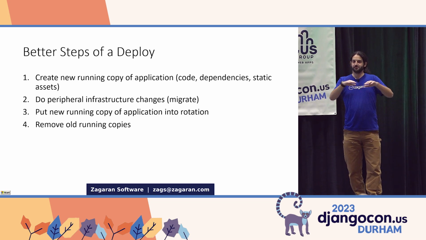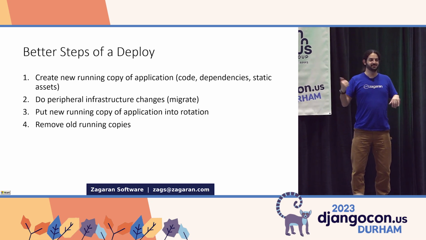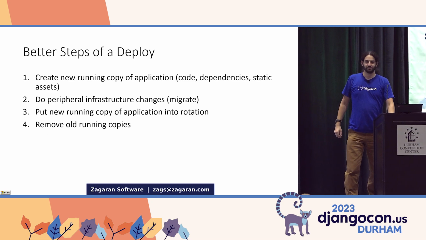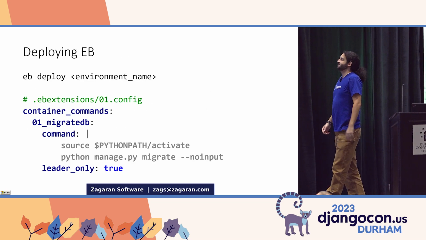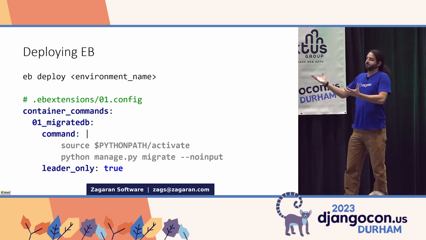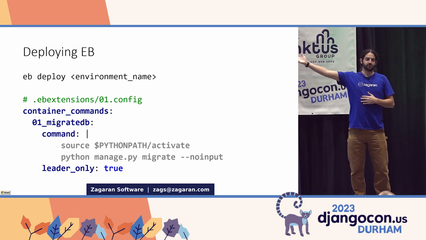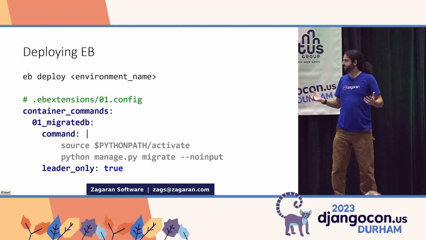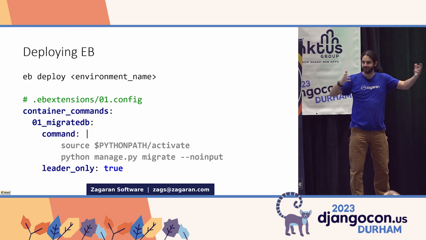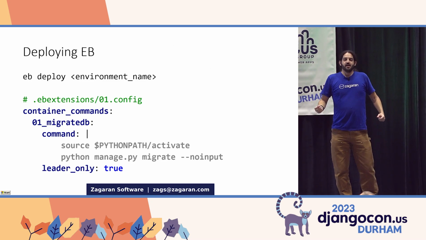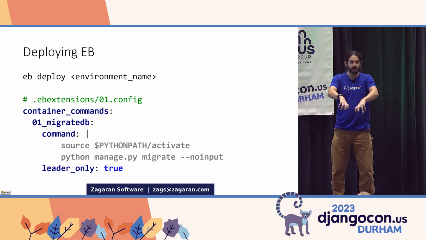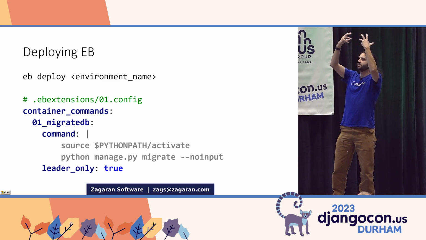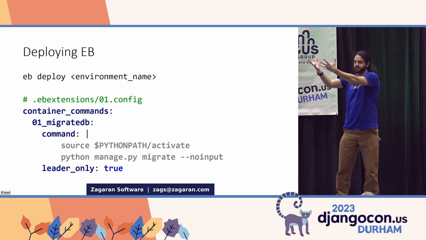And remember how I said those servers in the middle should be stateless? This is why. Also to insulate you from individual server failure. So deploying Elastic Beanstalk, the other reason I love it is you run a single command in the Elastic Beanstalk CLI, you run eb deploy, you give it an environment name. Look at that multi-environment support right there. And what that does is it takes the current commit that you're on in the repository where you run this command, it bundles it, it uploads it to the cloud, it gives it to Elastic Beanstalk and says, go deploy this.